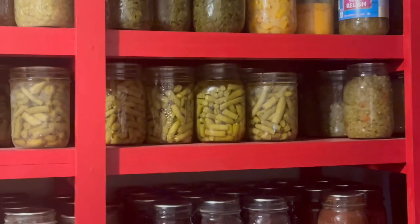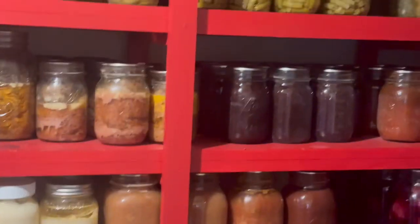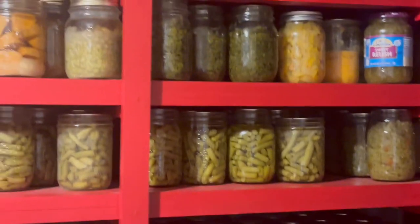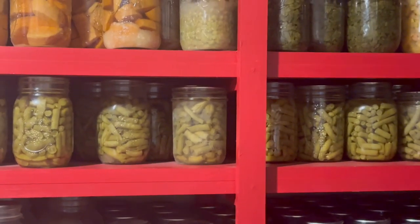So hopefully this will give you some ideas, if you're planning to build a shelf, maybe this will give you some ideas on some things that you can do to make your shelf suitable for what you need.